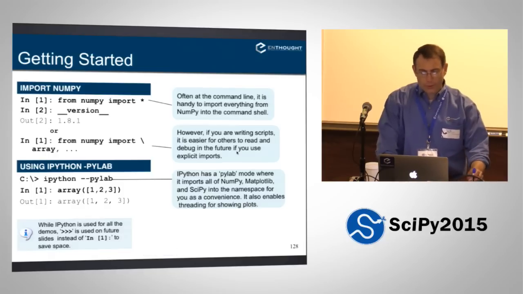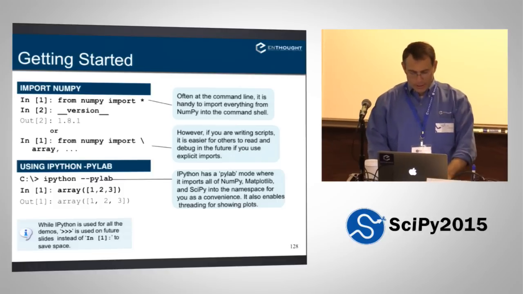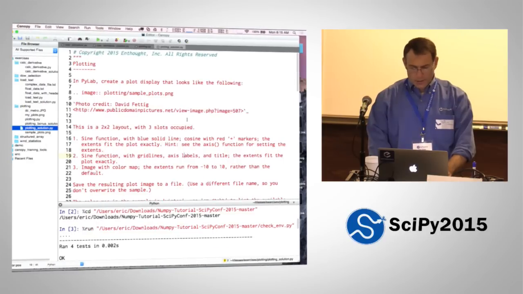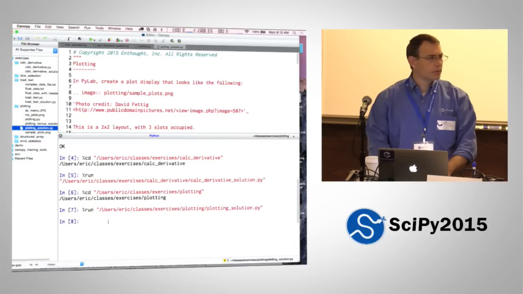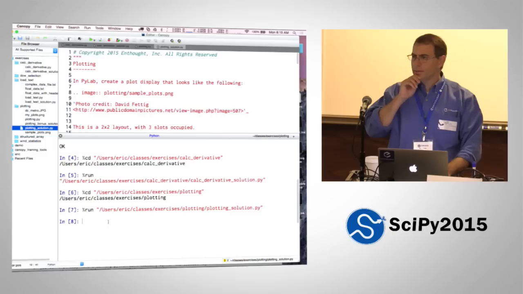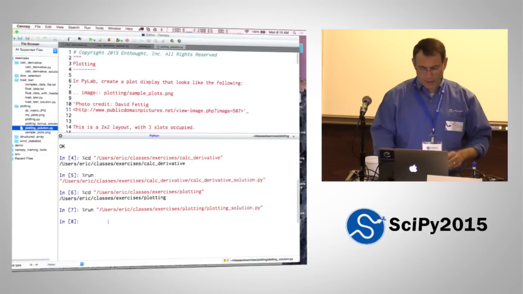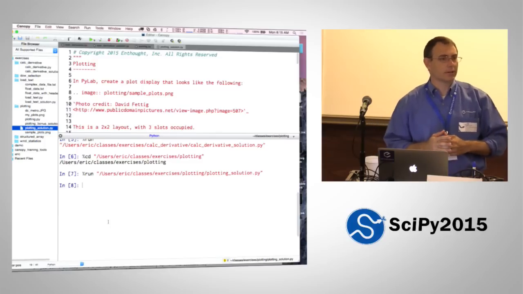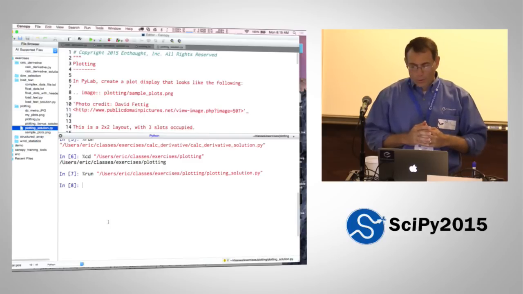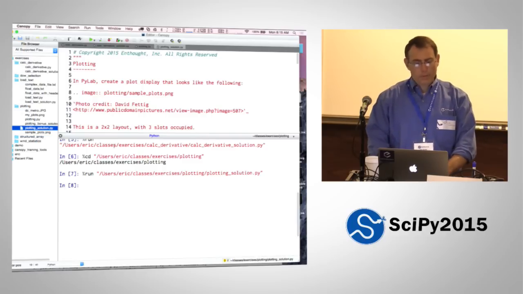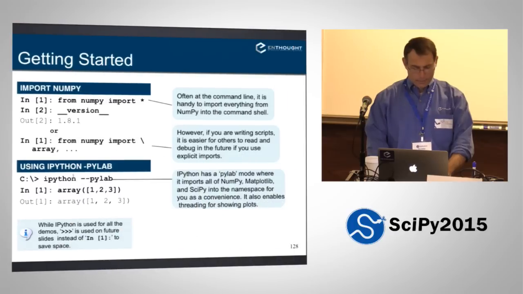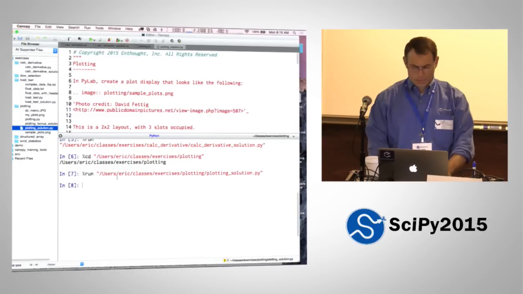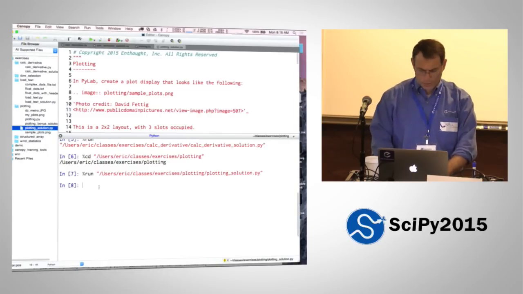All right, so if you're getting started with NumPy, there are a number of things that you'll notice, especially if you're using an IPython command prompt. How many of you are using an IPython command prompt? Okay, how many are using notebooks? Okay, so it's about half and half. I'll be using command prompts because old habits die hard, right? You get used to one system and you like it. The way this works is when Canopy starts up, or if you've started IPython with the --pylab flag at a command line, or if you start up a notebook, and I think you still have to do --pylab when you do that, maybe not. You guys would know better, the notebook users.